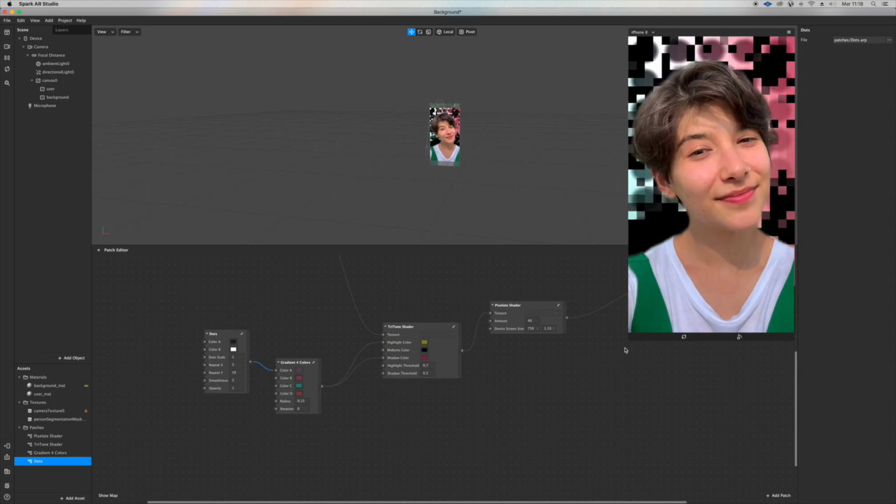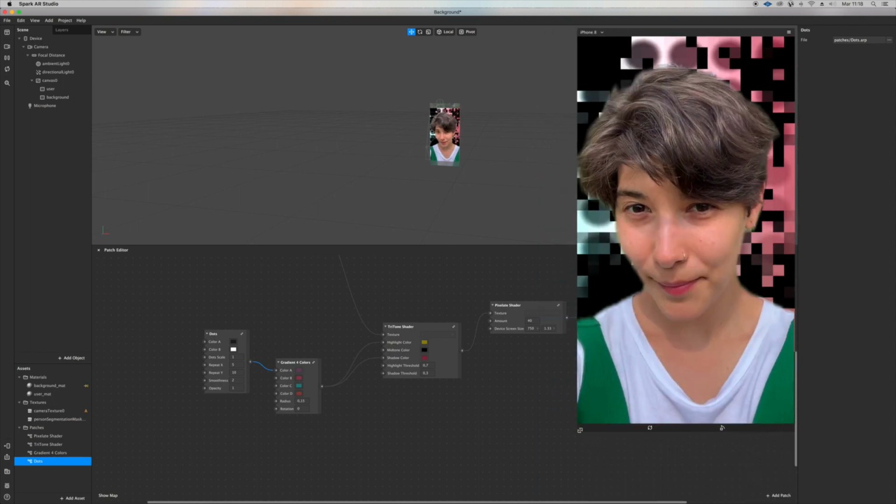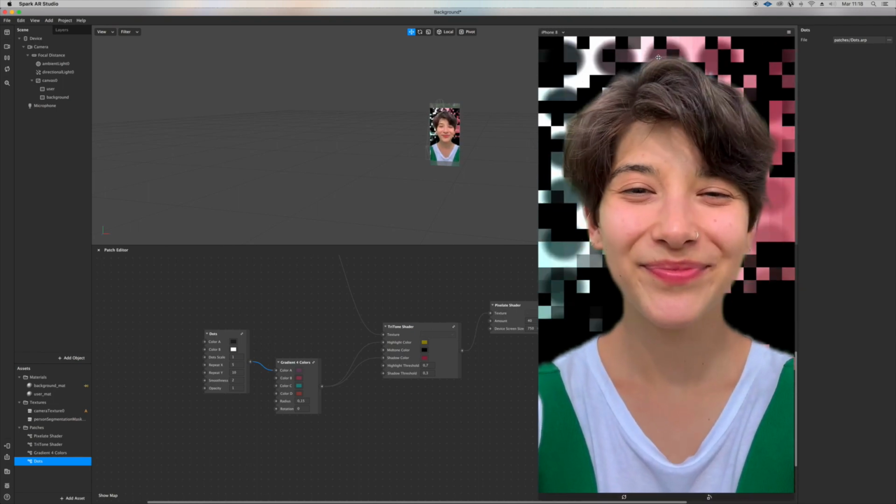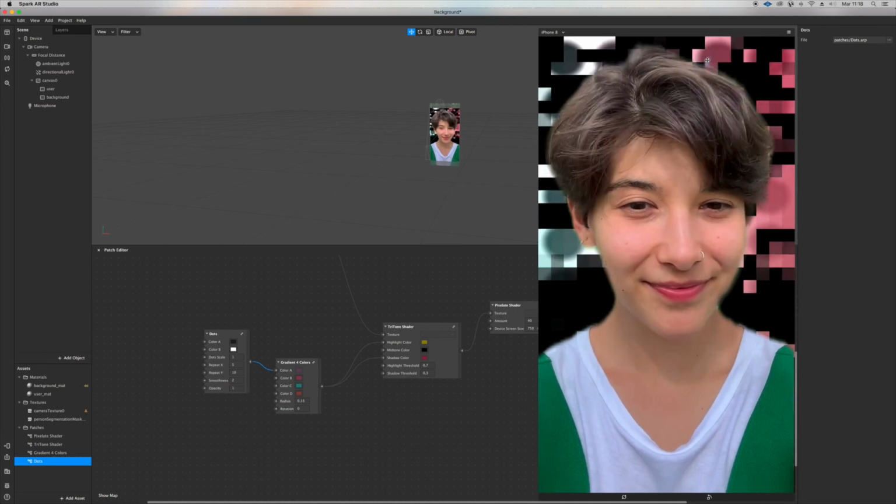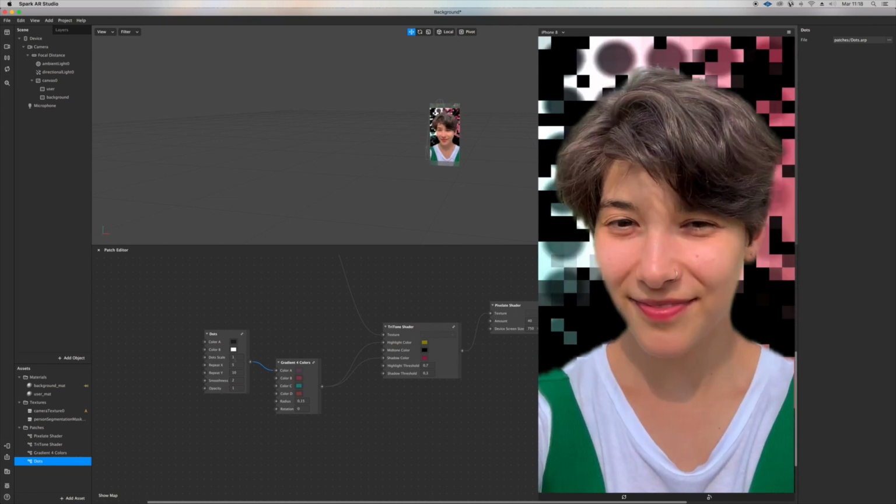As you can see it in the background a little bit? We have dots being processed by our pixels, which is pretty cool.